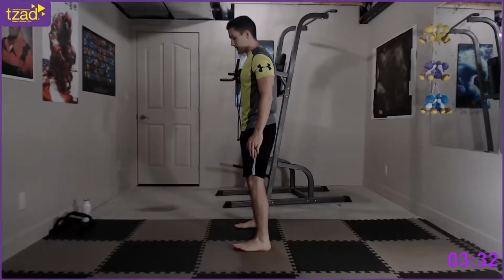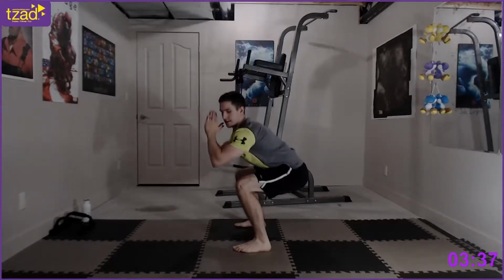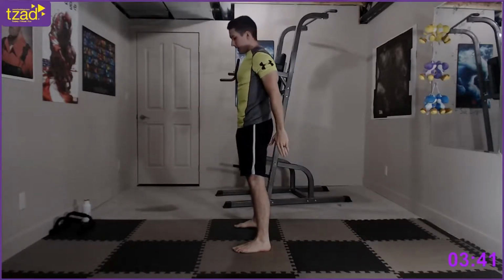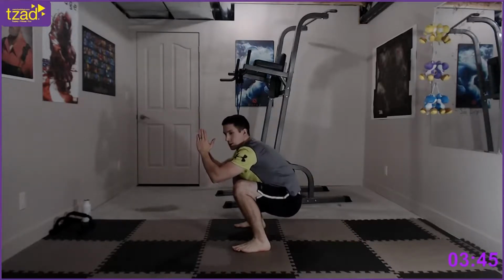I'm going to show you the side ones here. So this is number 3. Go side profile so you can see what I mean. See how my feet are flat, toes and heels on the floor. Now, everybody always says stuff like ass to grass. Way down here, not good.